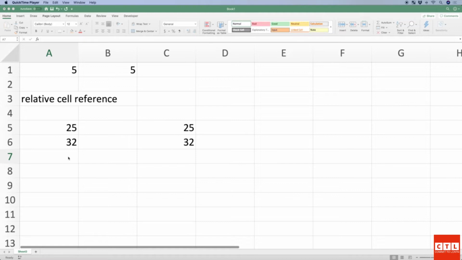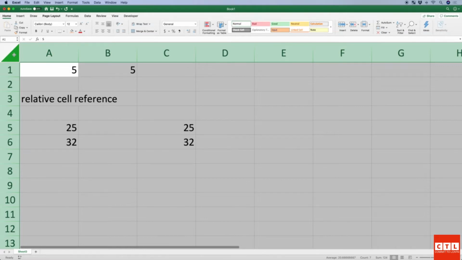So why is this idea of the relative cell reference so important? Well, let's take a look at an example using this idea. And before we even do that, let's go up to the top left corner, just to the left of column A and above row 1, in either one of these boxes here, or triangles here. Let's left click and we'll highlight every single cell in the worksheet using that option.